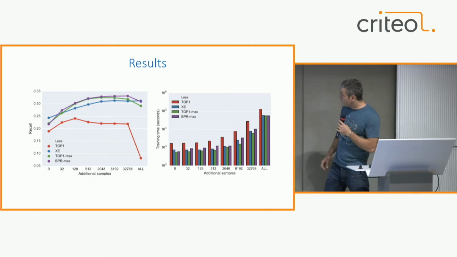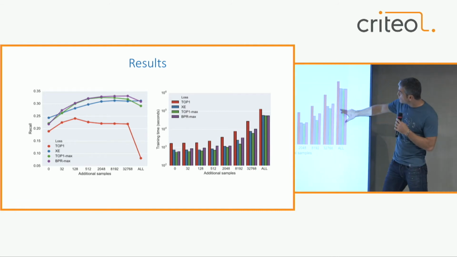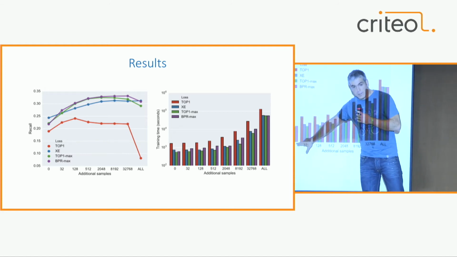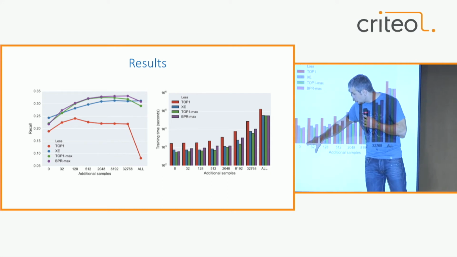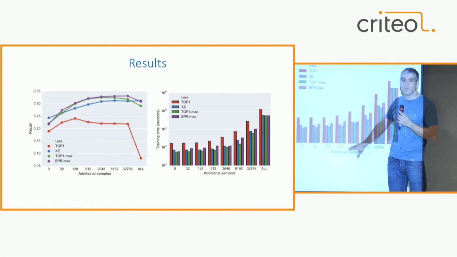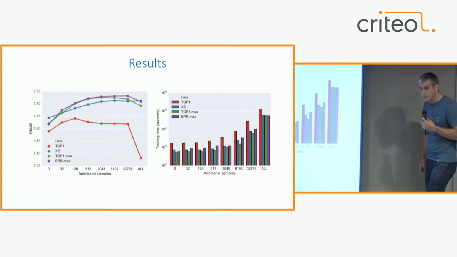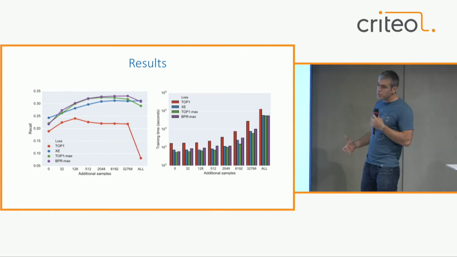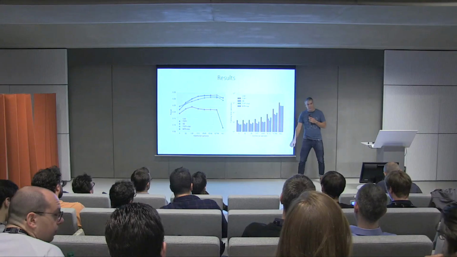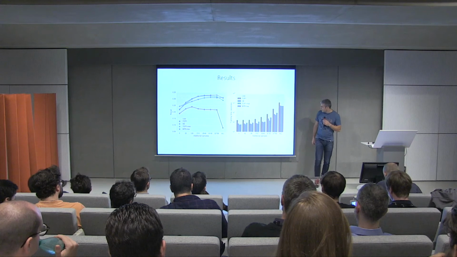So, yeah, and here, basically more or less the same plot. No, here, sorry, this is the training time without additional samples for the loss functions, and you can see that essentially there's little change even when you sample 2,000 additional items per mini batch. The reason being that most of the time is spent copying data between the GPU and the main memory, and so the additional sampling doesn't create any overhead there.